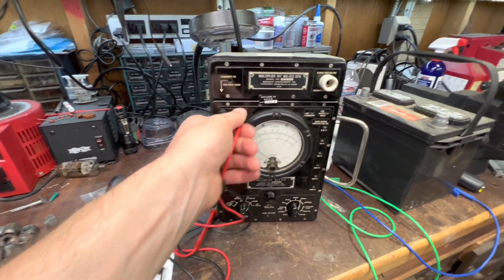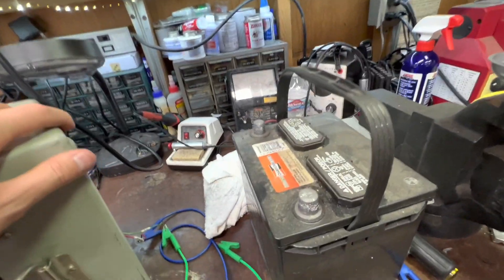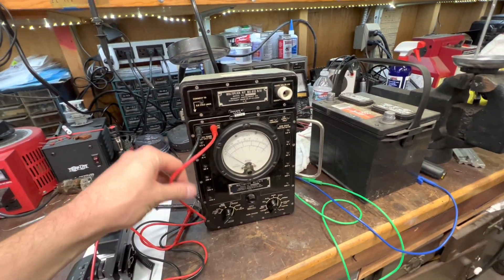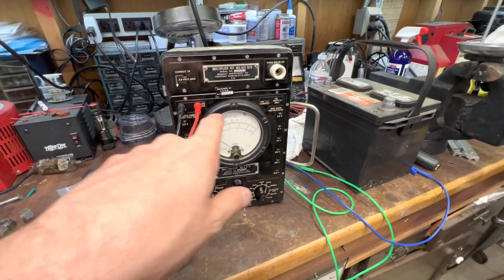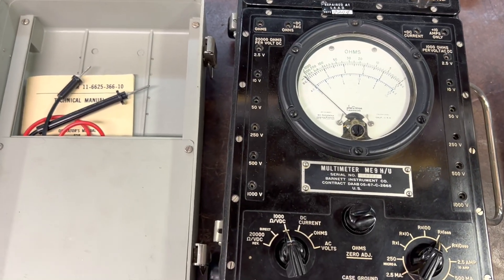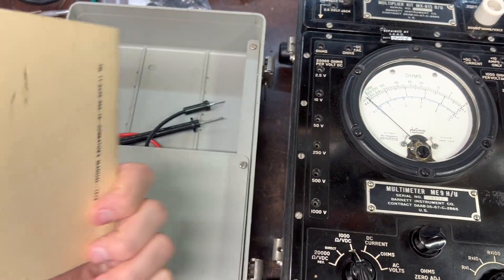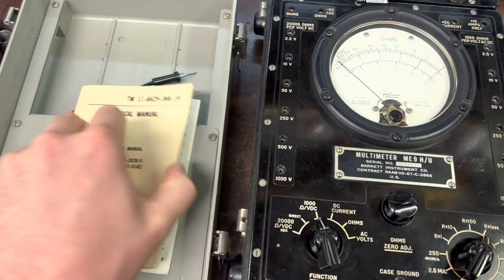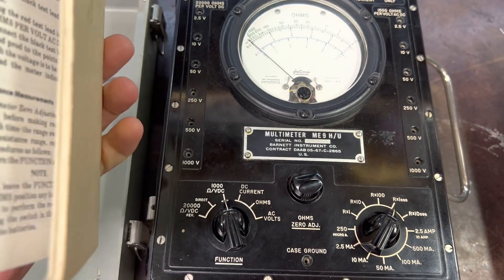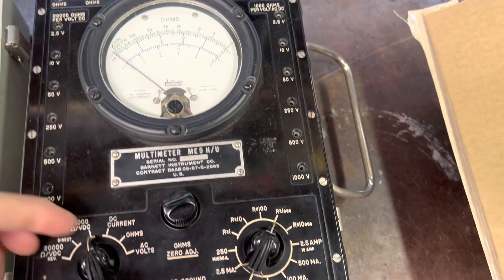So that's that meter. I'm not sure about the 13.5 volts — I was going to use 12 volts on it and see. I'm not sure why it would need 13.5 volts; maybe that's for the voltmeter side. I just don't know enough about these. It would be interesting to get a manual for it. One of my problems is I suffer from CRS. I don't remember if I mentioned this before, but the manual is actually in here, if you can believe that — what a complete unit! I don't think it's had a lot of use for how old it is. It does say it needs 13.5 volts, but I haven't found anything that doesn't work without it yet.